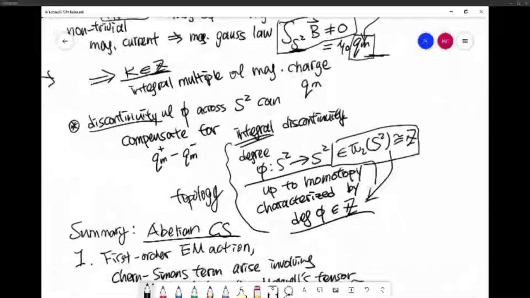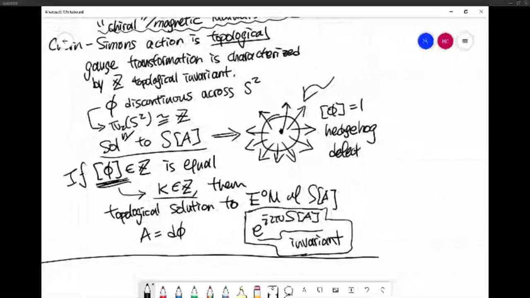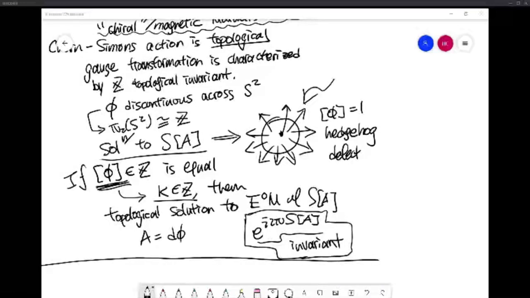But if I pick a different topological sector that's just characterized by a pure gauge, as Infinity Flat said, it's a large gauge transformation over your entire surface, and that need not be zero. That can be an integral multiple of the magnetic charge. Technically speaking, your monopole is determined by your solution to the equations of motion, right? Because different solutions to the equations of motion determine the physical content of your theory. That includes electric charges, magnetic monopoles, currents, stuff like that. And if you can solve the equations of motion, then you're done, you solve the theory.